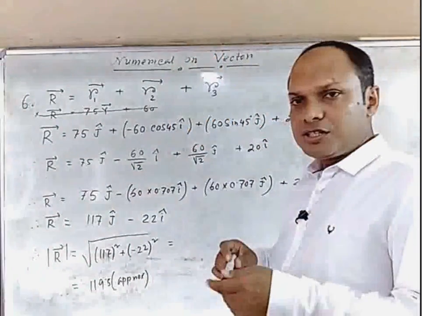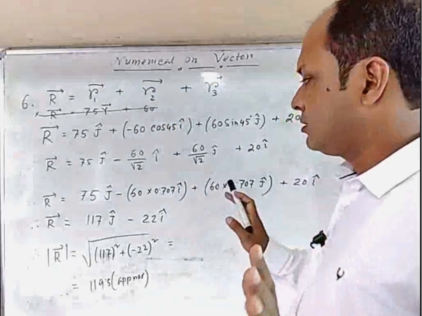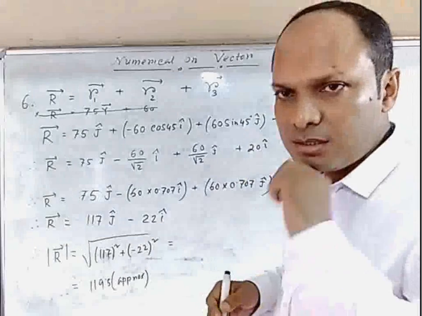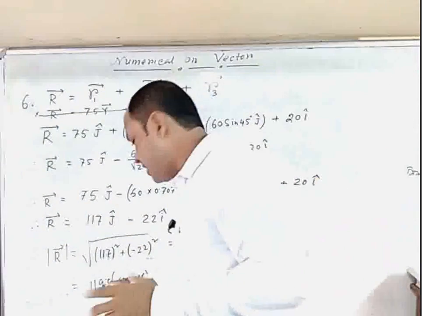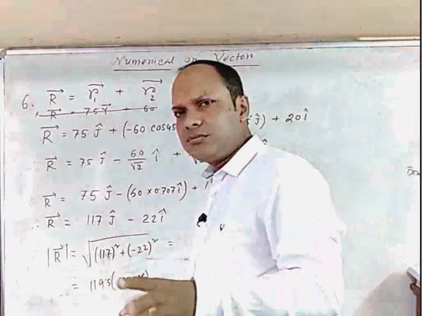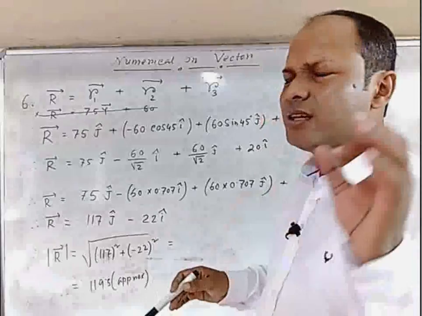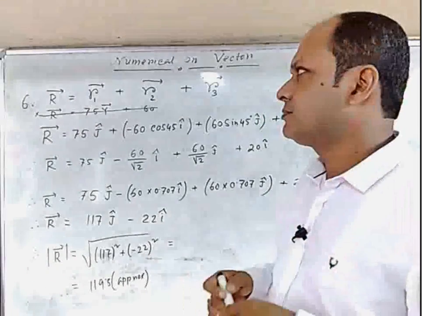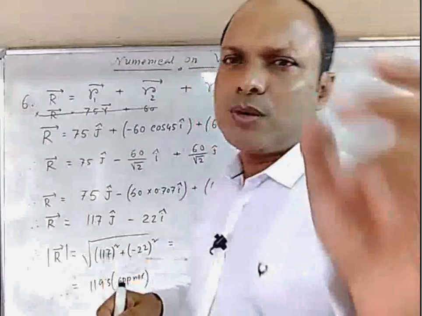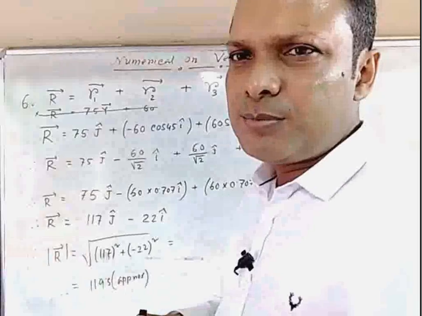Okay, thank you, Viraj, Yashraj. So this is about the magnitude of the resultant vector. Dipyendu says here 119.05. Okay, leave it. What the result has come, you have to write. Approximately, it is 119. This is about 6, the last one. After that, we will start a slightly new chapter.